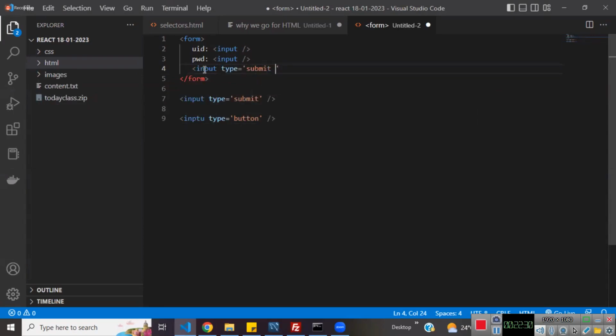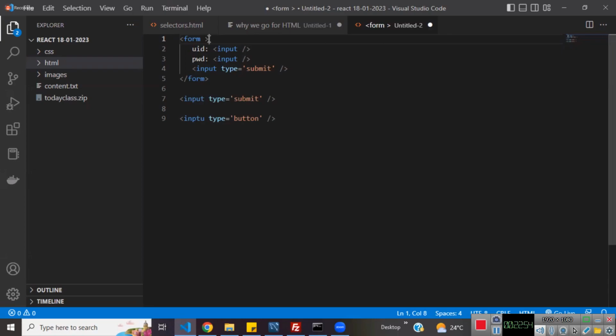If you keep it like this inside the form, this total form data is submitted to this particular URL. Here you can mention the method name, like get. To whom you want to submit this, that URL you can mention here. That means the total form is going to be submitted as a get request.